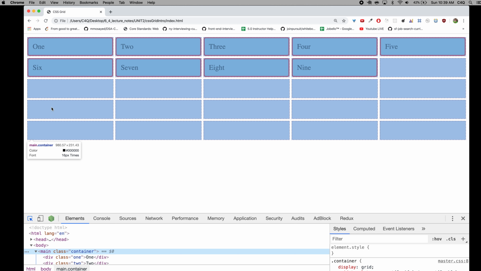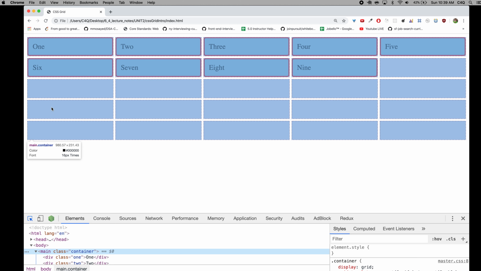Inverse, -1, -2, -3, -4, -5, and same, -1, -2, -3, -4, -5. Okay? We'll see it more in action.